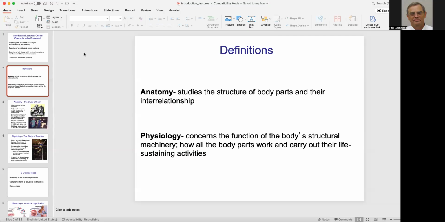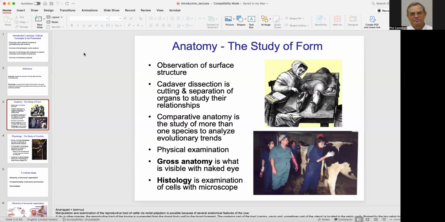But you need to understand the anatomy of this arm before you can understand basically how that works. It's basically a lever. All right. So that's the integration between anatomy and physiology. Again, this class is in physiology, but you will have to learn a little bit of anatomy. Okay. Now, let's go to a little bit more detail between the two.